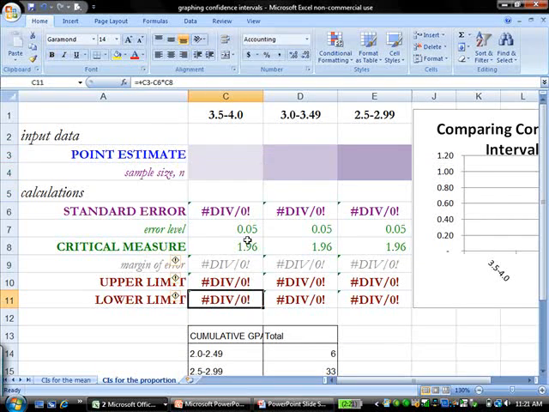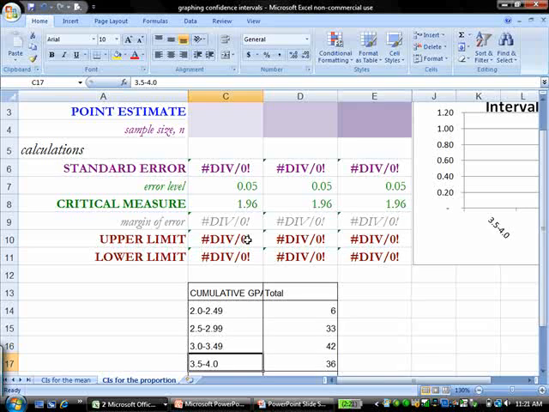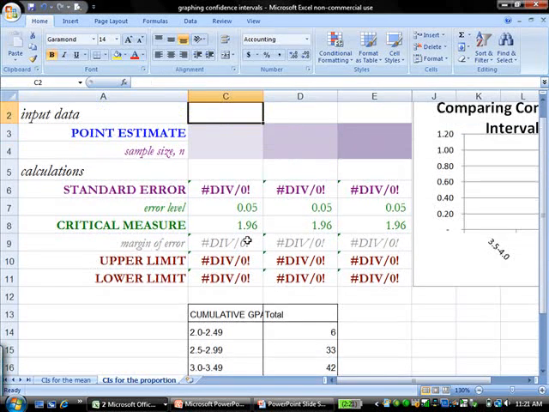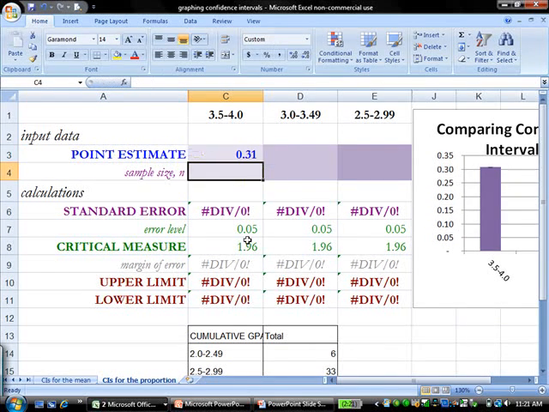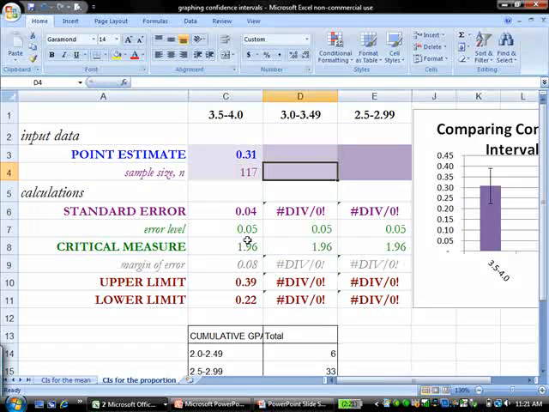So for this top GPA category, there are 36 out of 117. So we could just type that in. You could pop in your 117 sample size, and you'll look over to the graph and you'll see we have a bar at about 31%.